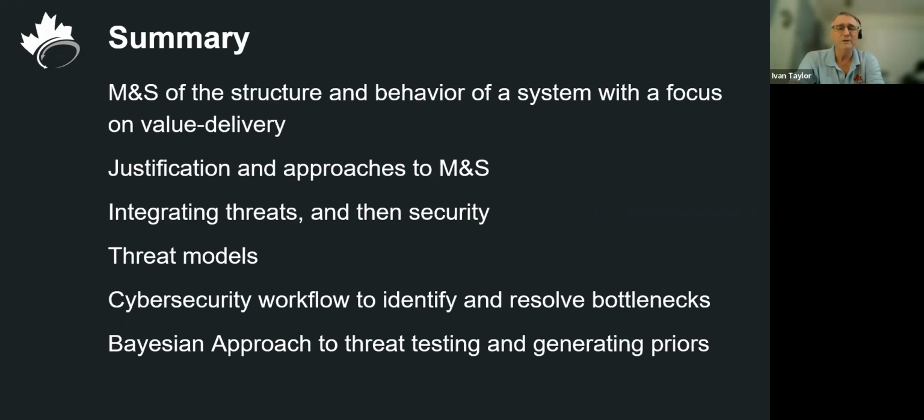And then when we're modeling cybersecurity, we model the workflow or the processes and the activities of the organization. And we want to try to identify bottlenecks in those workflows and processes, and then resolve those bottlenecks using the marginal analysis technique. And then we also wrapped it up with a discussion of threat testing and generating priors for the Bayesian approach.